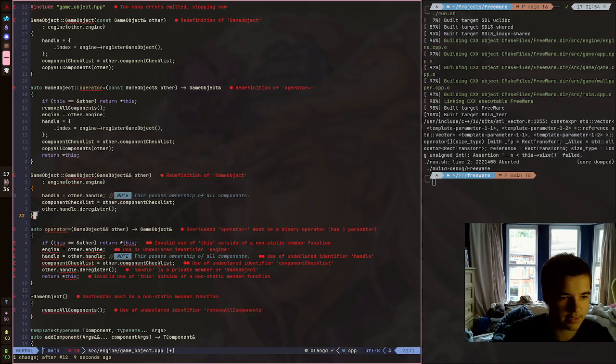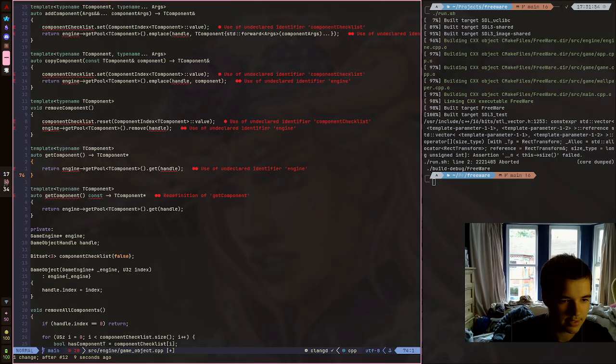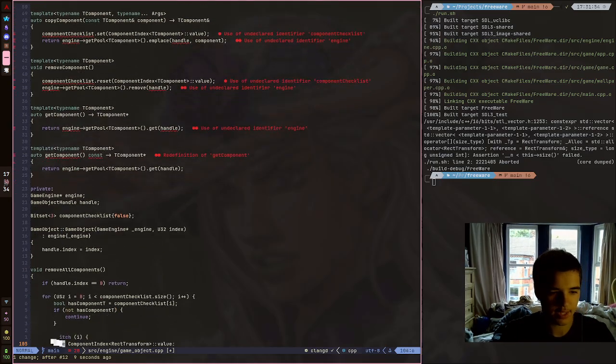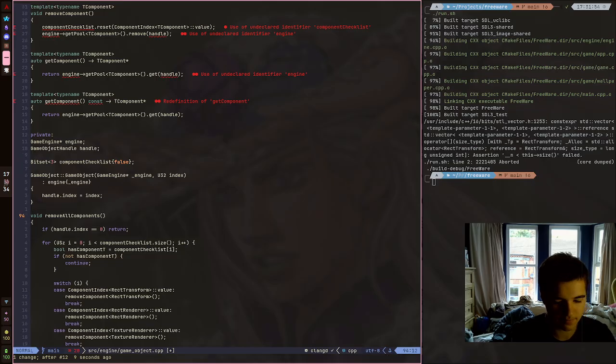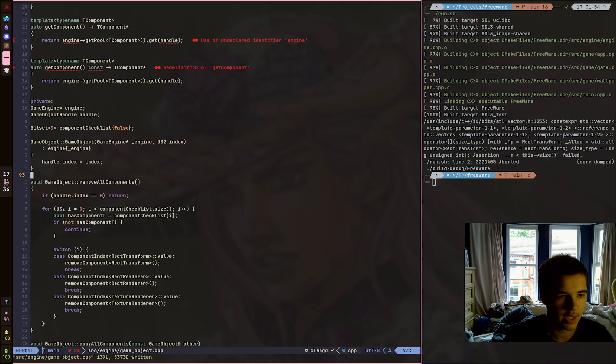Game objects, that's the destructor as well. That's a template, so skip that. Skip that. This is a constructor. This was interesting. It's a private constructor. I forget where it's used. Obviously somewhere private, but anyway. And here. Okay.